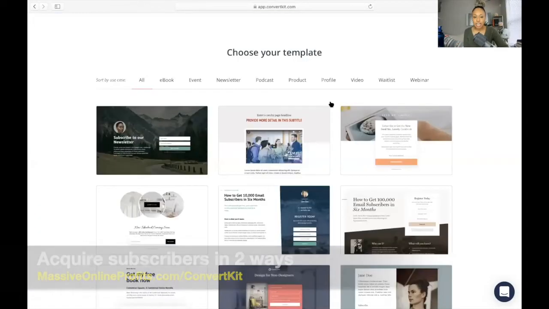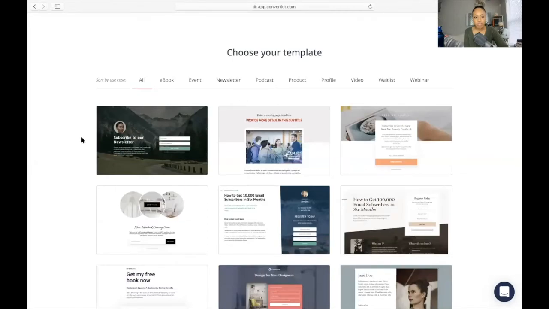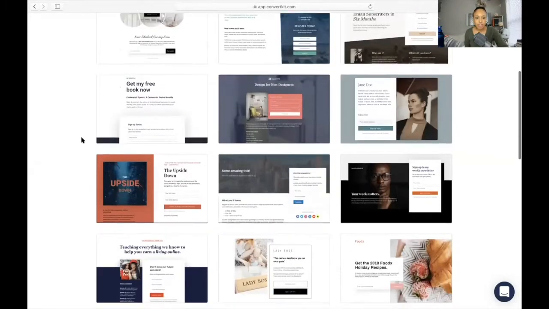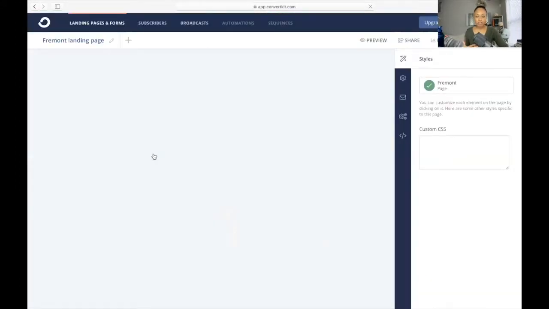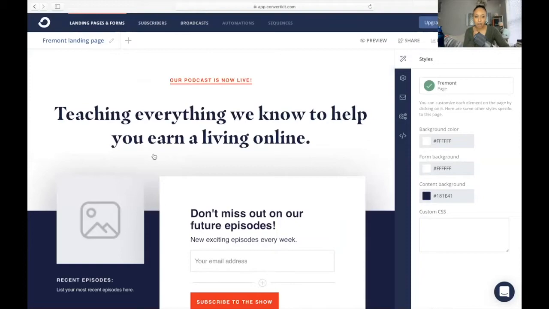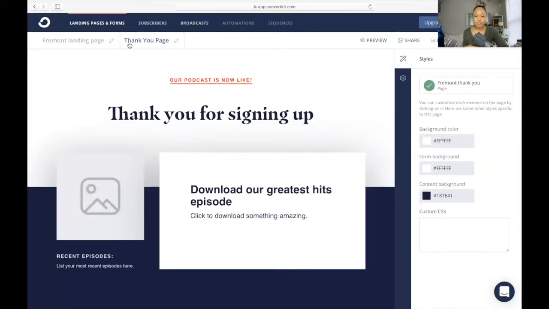I'm going to go ahead and click landing page just so that you can see all of the templates that we have to offer you. Once you click on one of the ones that you want, this is where all of your beautiful customization comes into play. Once you're done customizing that, you can easily head over to this plus button to add a thank you page. This allows you to move subscribers on this landing page further down a funnel where you can add even more things, such as a blog post link, such as another incentive, a lot of great things for you to do right in here.